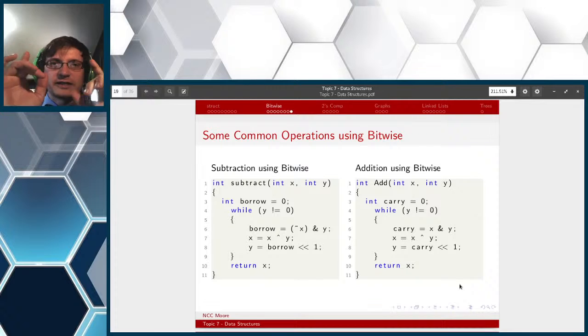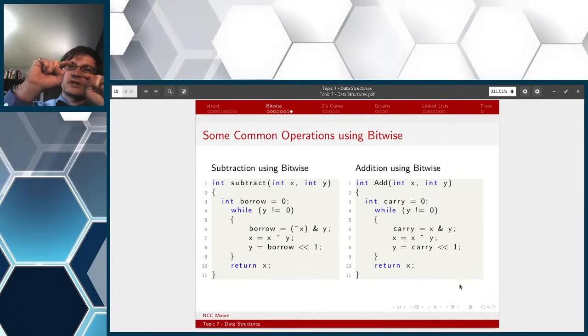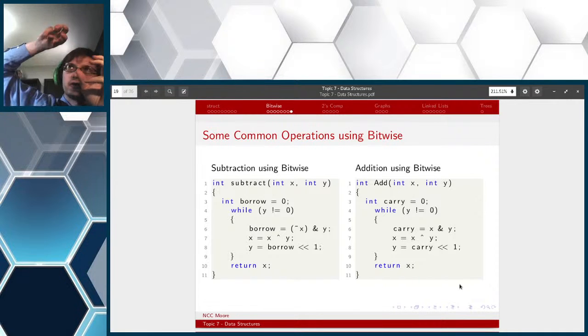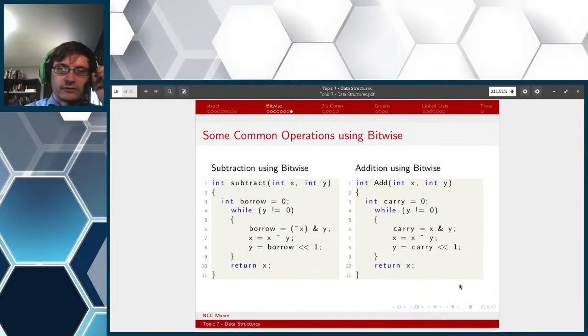When you're doing addition in decimal arithmetic, you start in the least significant column and work your way up to the most significant column. You add those two numbers together, and if there's anything to carry over, you write it above and then add that to the next column. So you can tell if you need to carry something by whether x and y are both set in binary arithmetic.